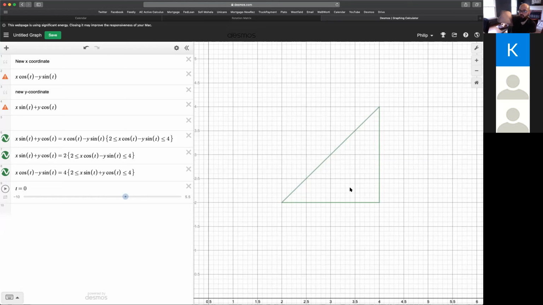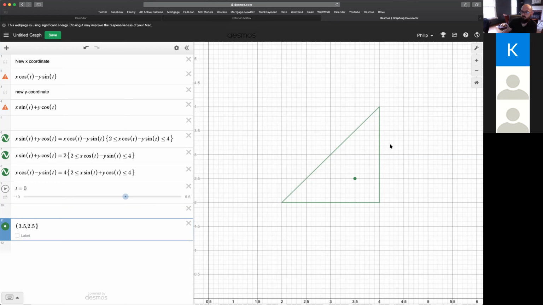For instance, I may want to take my triangle and spin it around a point that's inside. Instead of having it rotate around like this, could I get the triangle to stay where it is on the screen and just spin around its center or something like that? If I pick a point, say this point right here, could I make the triangle spin around that point rather than the center? The answer to this is we can.